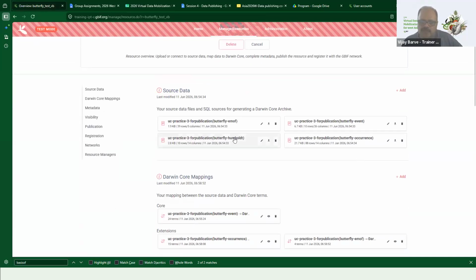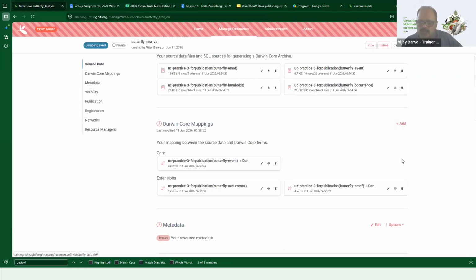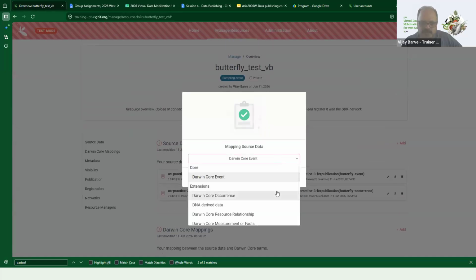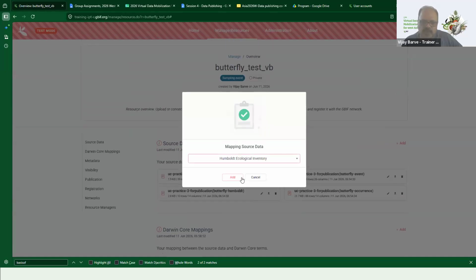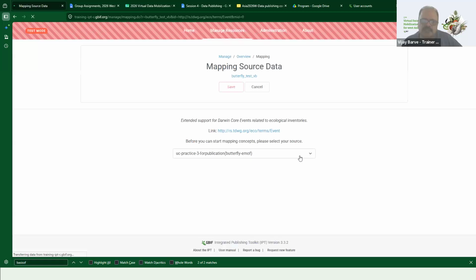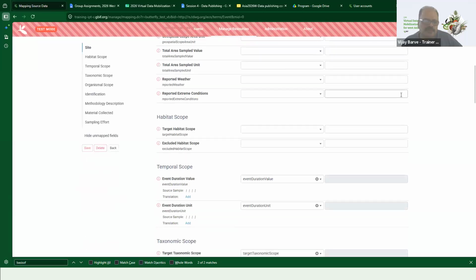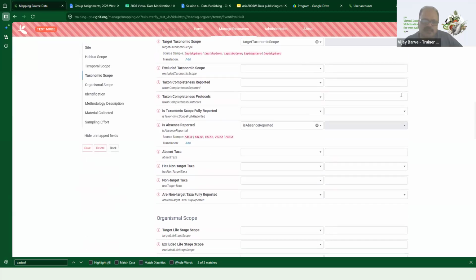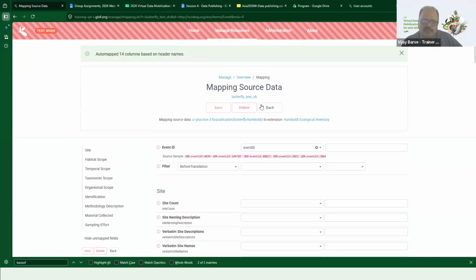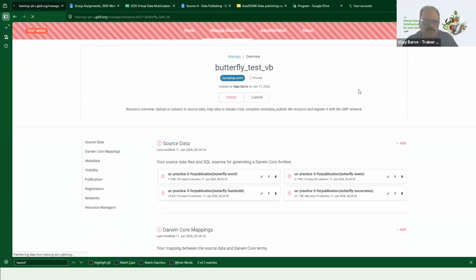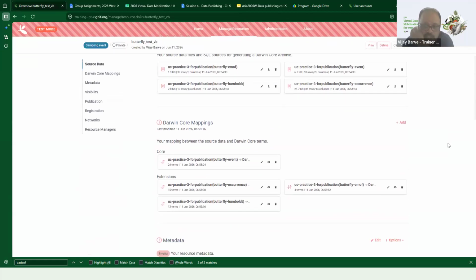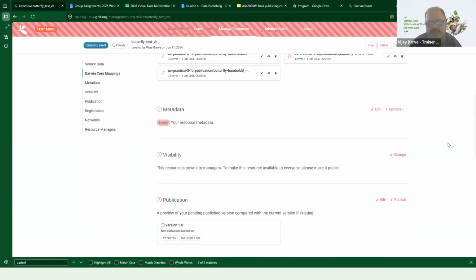I also have a Humboldt extension, so I can go and add the Humboldt ecological inventory extension. Select the Humboldt table, save. Back. So my mapping is done. All the tables are mapped properly.